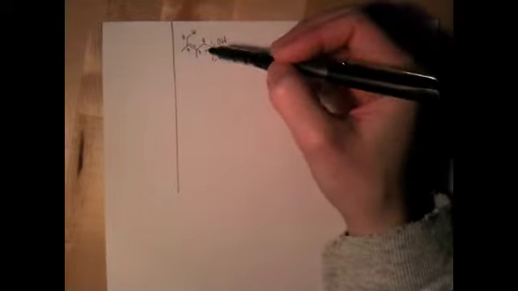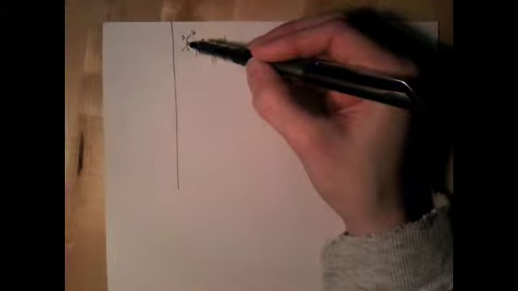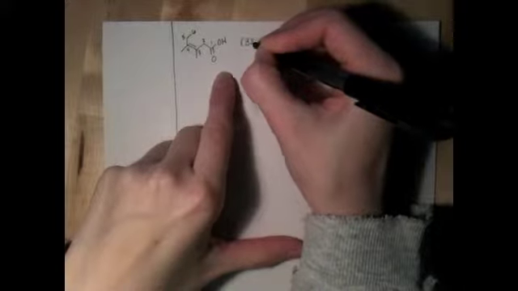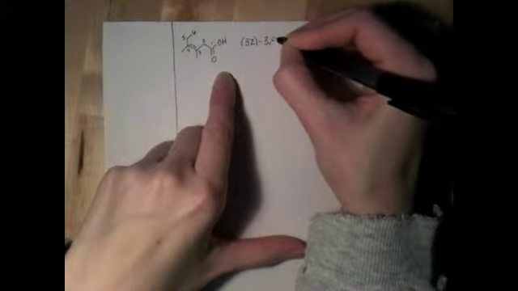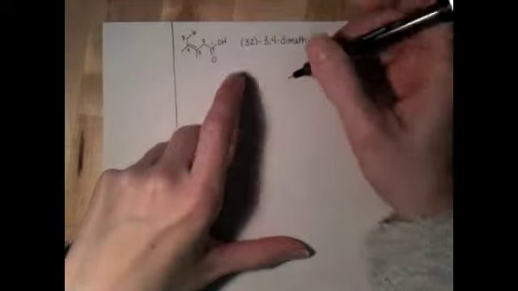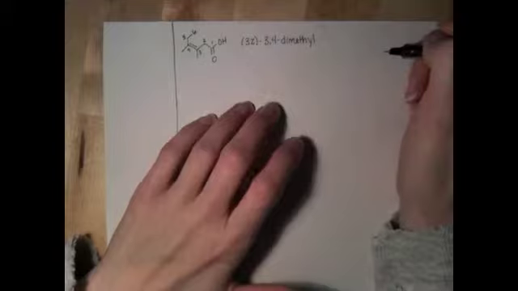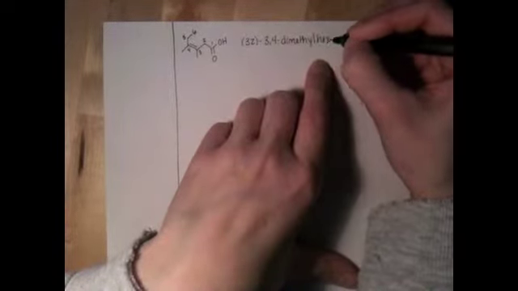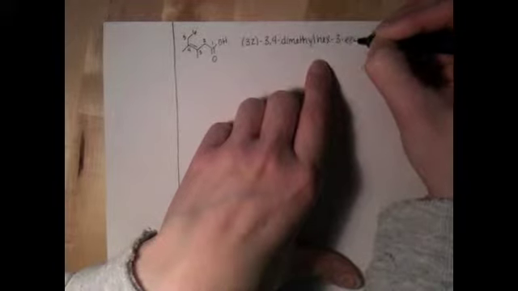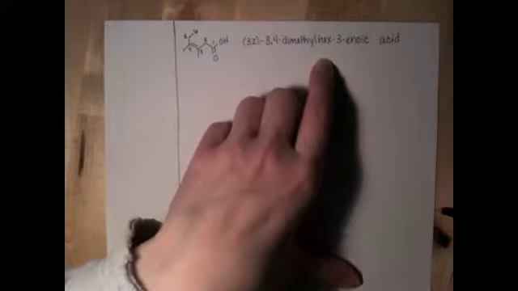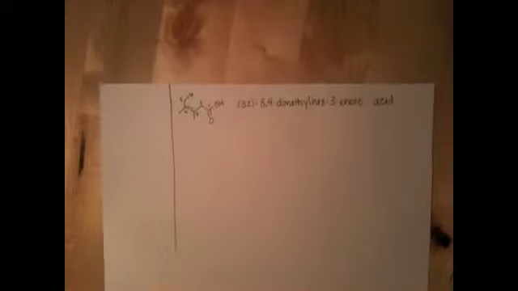And this double bond is on the Z, same side. So this is a 3Z, 3,4-dimethyl. And then you can either put the 3 out in front, 3-hexenoic acid, or you can put the 3 in the middle, hex-3-enoic acid. Sometimes it's easier to put it in front, sometimes it's easier to put it in the middle.